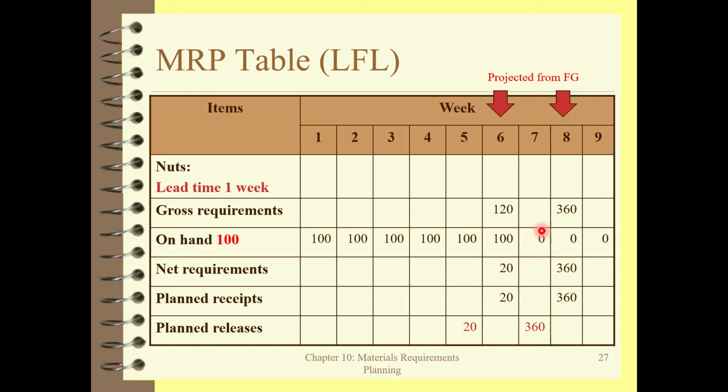And then because you use them all, at the beginning of week 6, your on hand inventory, so no more left in your stock, right? It's going to be 0, 0. Okay, so in this case, your gross requirement will become your net requirement. And this item, when you need it, okay, the same week, right? Okay, 20 here, 20 here, 360 here, 360 here, and the lead time is 1 week. So 1 week lead time.